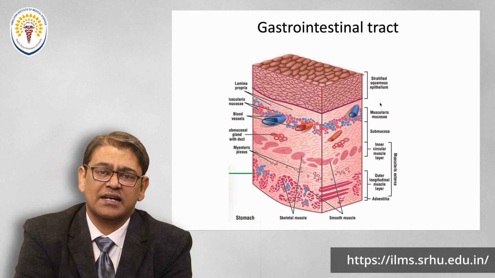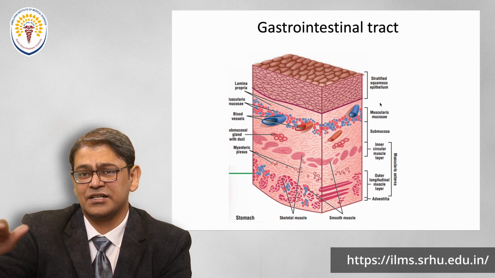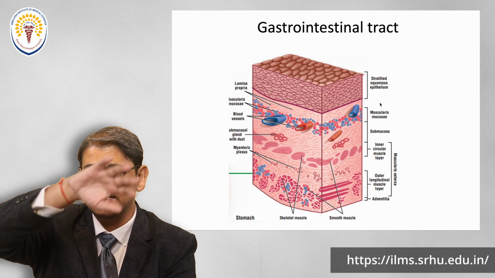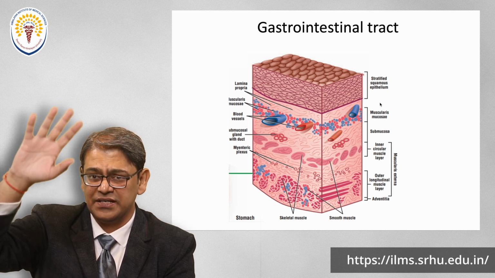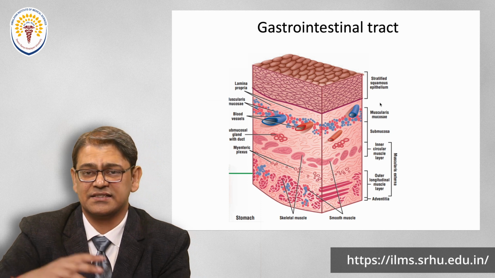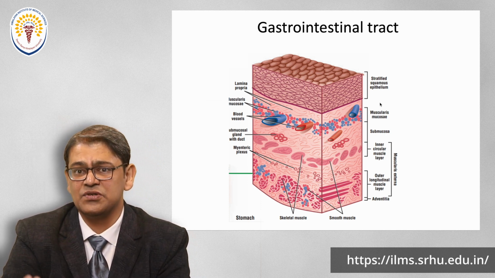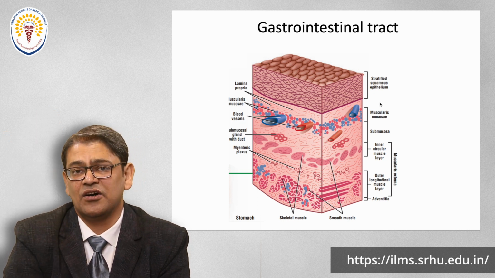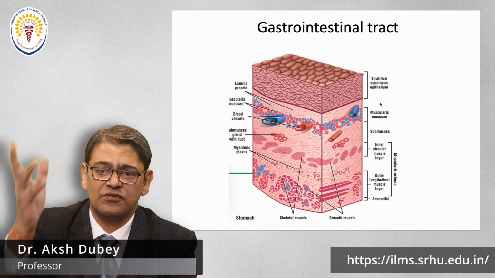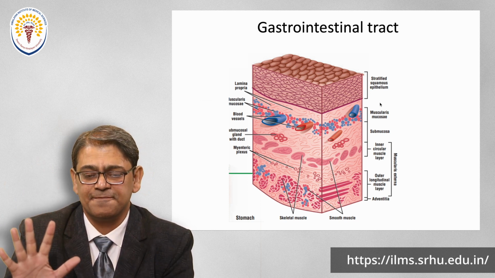Now again, the GIT is not so simple. The epithelium here is not in a plain fashion as you see in other parts; it makes various sorts of folds. At certain places it is named villi, at certain places it makes folds, depending on whether the submucosa has entered it or not. If the submucosa has entered, then it is a fold, and if the submucosa is not coming there, then it is a villus.